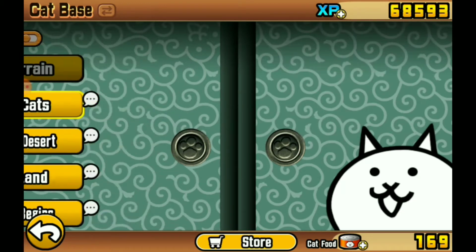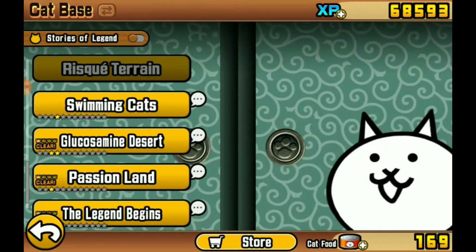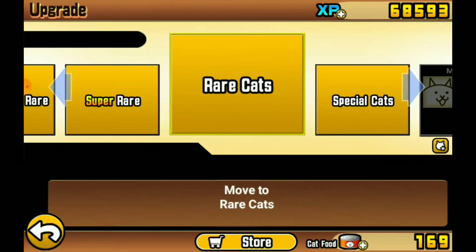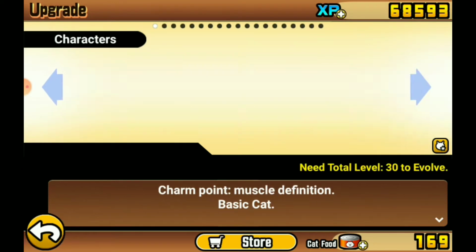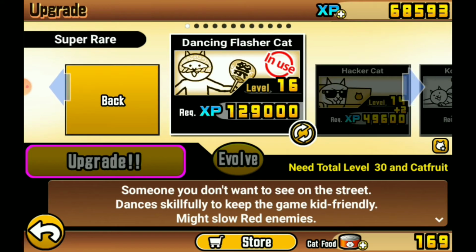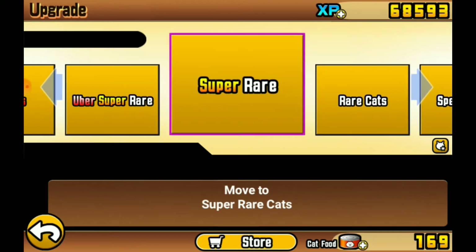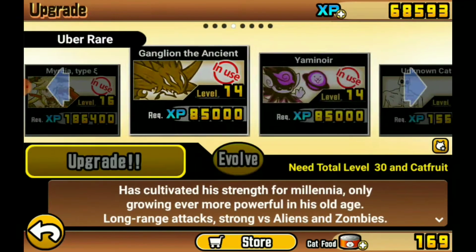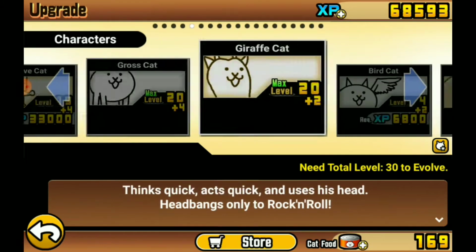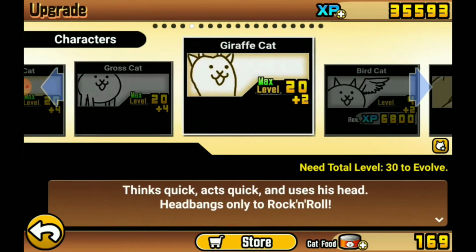Swimming cats. Okay, this is the last stage, I'm pretty sure, so let's might as well get ready for it. I have to really upgrade my Can Cat, just let me. No, it's a super, I forgot. Wait, yeah. Crap, I can't evolve it. Not evolve, upgrade it, I meant to say. I don't know why I say evolve. But, yeah. That's good. I think I can, yeah, there you go. Now, for max level 5.